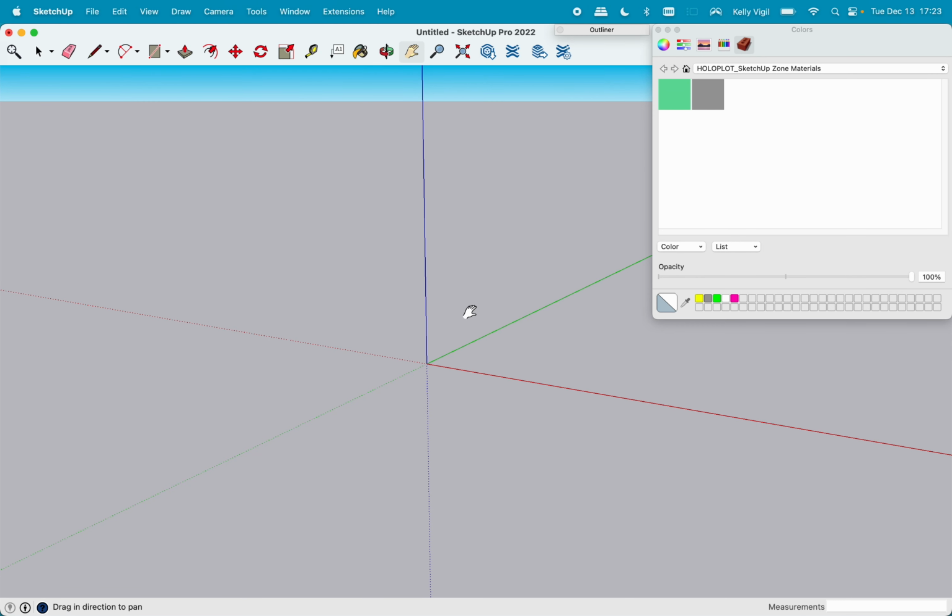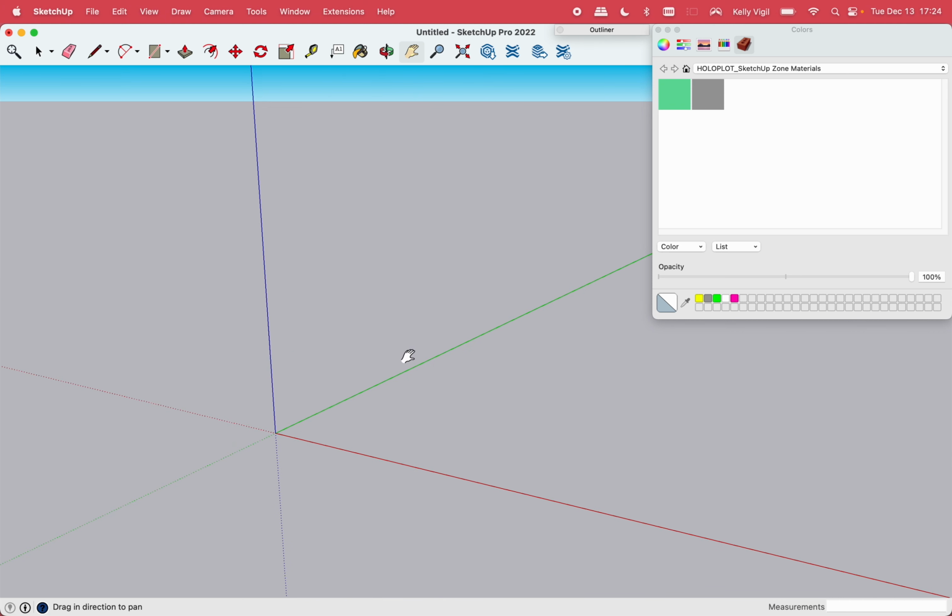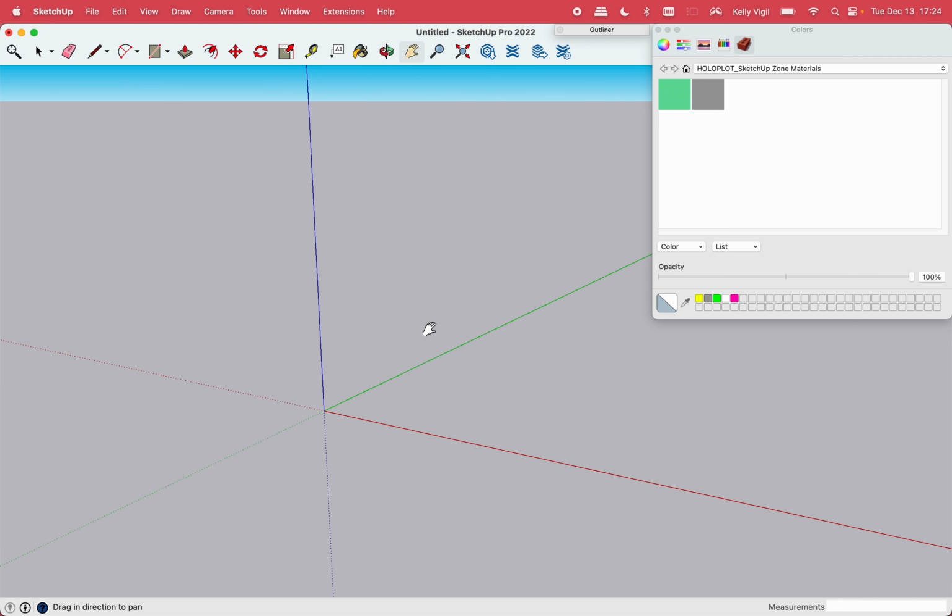Talking about the different zone types in SketchUp, the materials and workflows to get audience zones, boundary zones, and venue geometry into SketchUp with our GLTF workflow. So this isn't going to be comprehensive to systems design. This is going to be very basic, just to show the different file types and what they do, and the different material types and how they work with the importer.